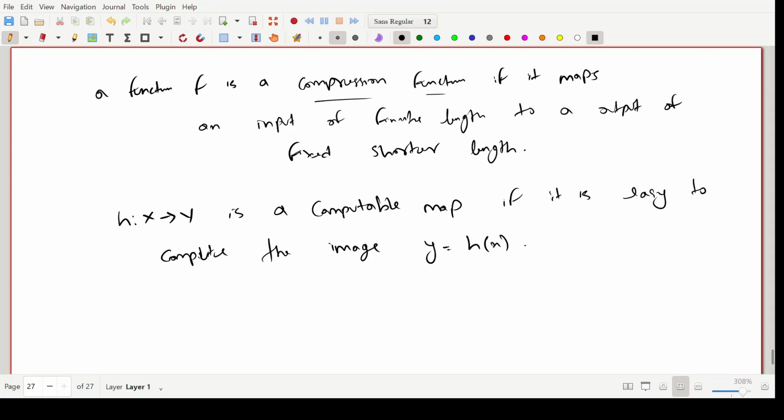Or you can say you are able to compute the image in polynomial time complexity. So this is computable map.